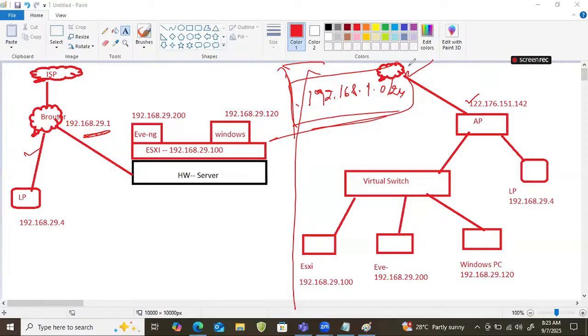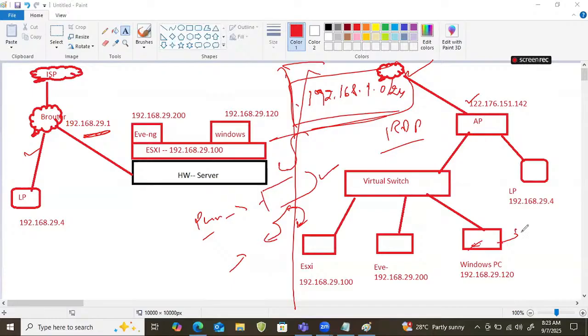But if you are going to access the lab, please tell me in advance, Punit, I am going to access the lab at this time, that would be great. Otherwise, at least before accessing the lab, just tell me, Punit, shall I access the lab now? Because if someone is in the middle of the lab and you directly do the RDP, once you do the RDP, the open lab will just be powered off, so their effort will be lost, right?